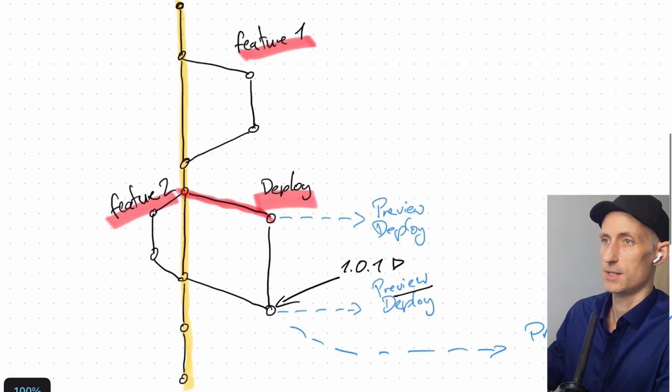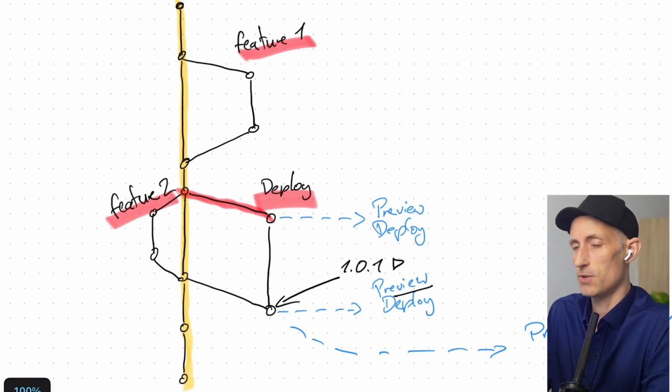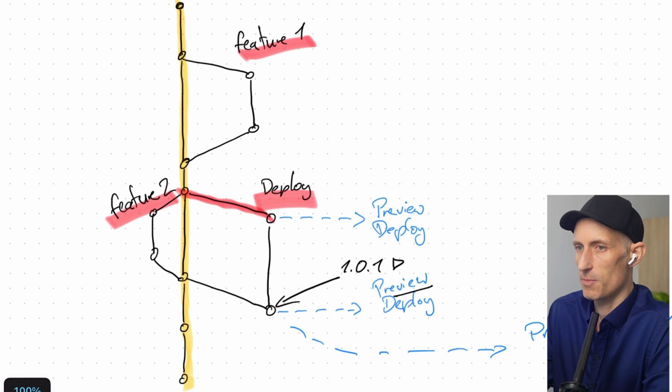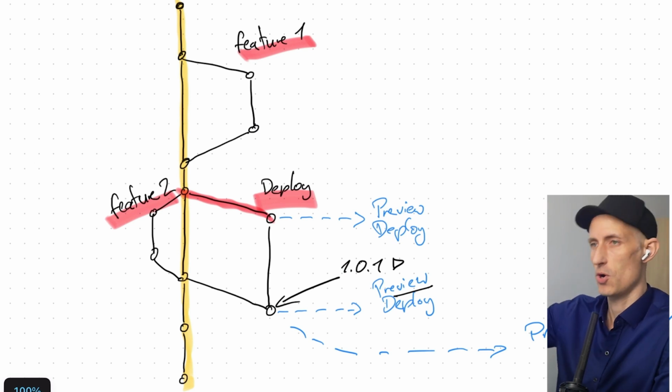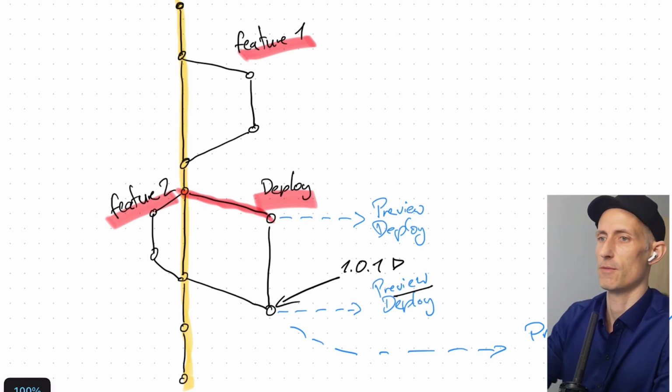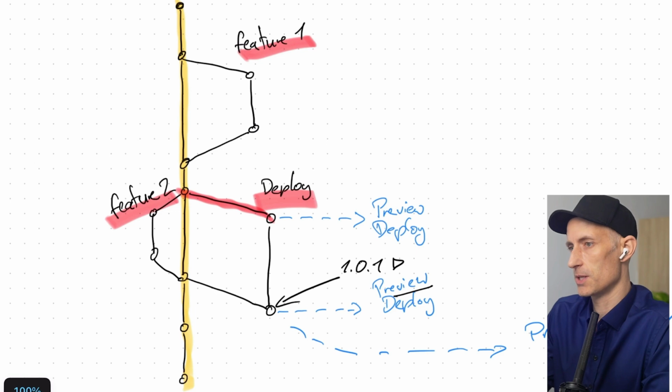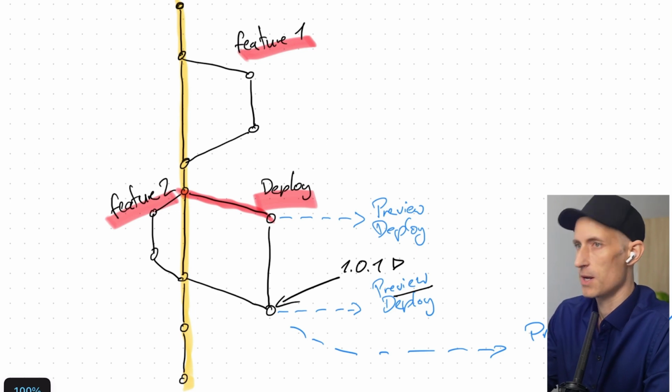To us, this is a very simple workflow, very easy to understand. And we have another fail-safe before you go to a preview environment. You have to manually merge it, and then you would get the version automatically. And then you again manually have to confirm for production deployment. So it's a bit more control than just GitHub flow, but it's a very easy way to set up your pipelines.